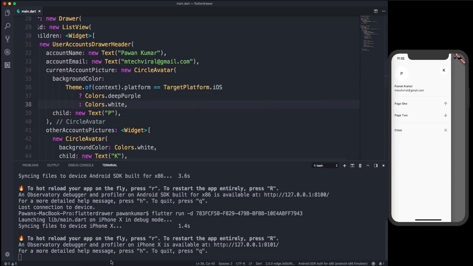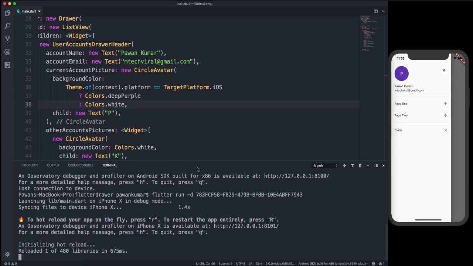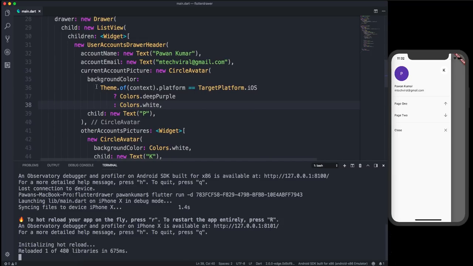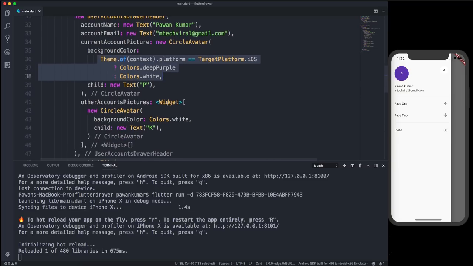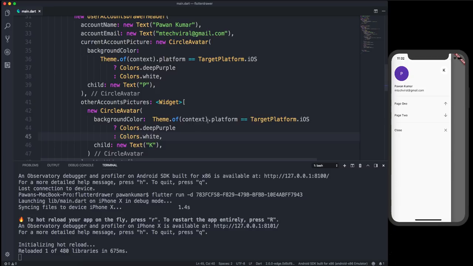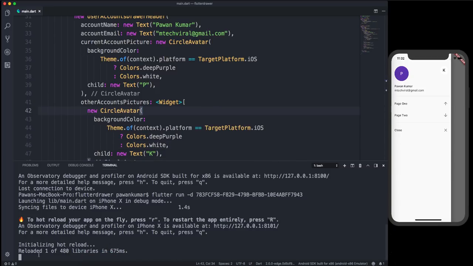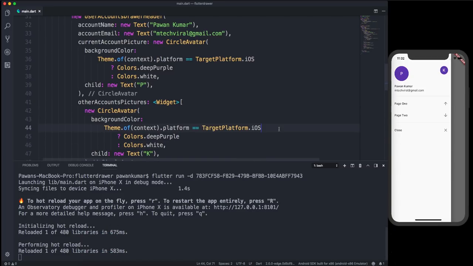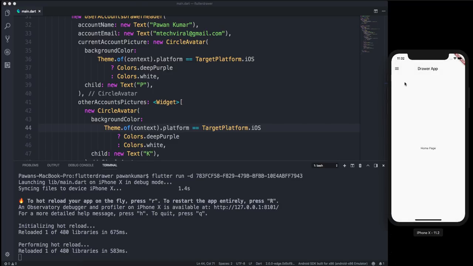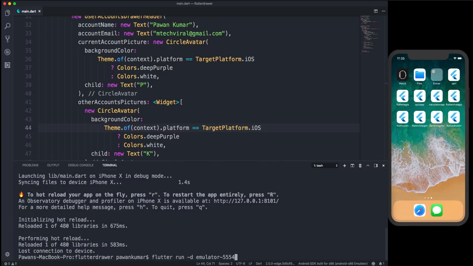Now let's just run it again, and here we can see this. So this is looking a much better option. Here also I'll replace this with this, and we'll just reload it and see we have this UI for iOS, and we have a different UI for Android.